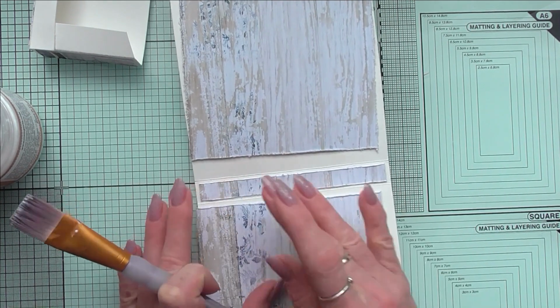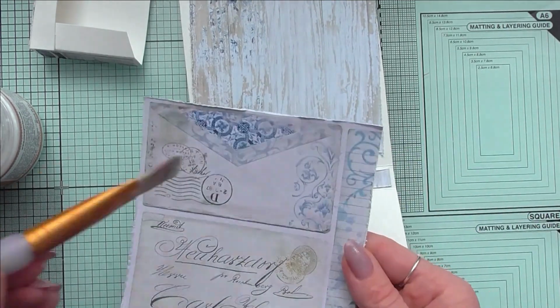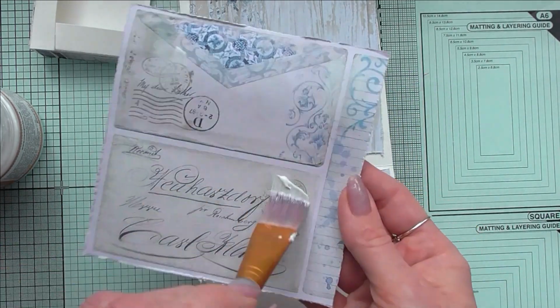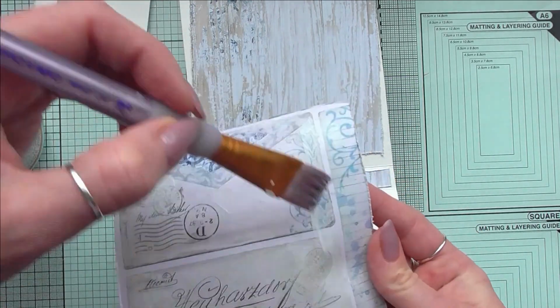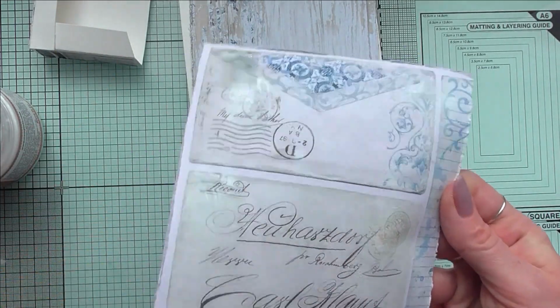It also gives a little bit of interest to your project, so I'm giving you a few tips to take away and play with. So I'm gonna just carry on sticking those elements, and then I will meet you in just one moment when everything will be ready to start creating a composition and layers on the lid of my chocolate box.